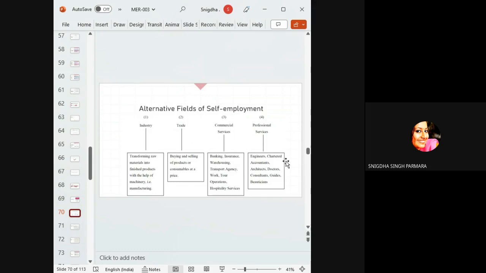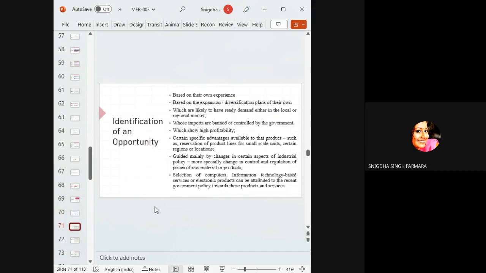are classified here. Professional services, when there is an architect who has started his own practice, or a software engineer who has started freelancing, or a chartered accountant who, instead of joining a PSU or an already existing firm, plans to start their own partnership. So when doctors do consultancy, when lawyers give legal consultancies, all of that falls under professional services, where the services are being delivered by a particular professional.